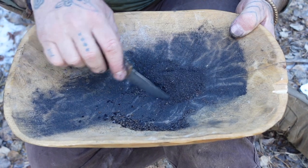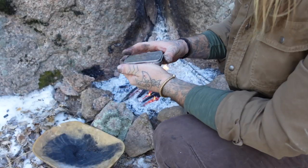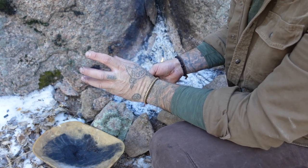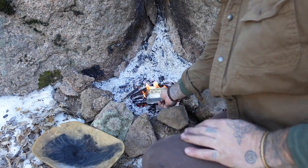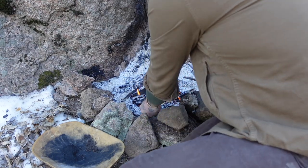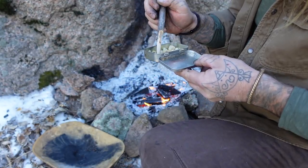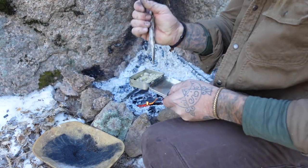Once I have my wood char and my organics — my moose poo — worked into a powder, now I'm going to heat up my resin. One of the biggest mistakes when people are making pine pitch glue is they burn the resin. You need to heat your resin up enough so it starts to melt. We don't want it to burn, we don't want it to boil. If it gets too hot, it starts to burn and it's going to create a very brittle pine pitch glue. Even some coals will get it done. Use slow, low heat — don't let it burn.